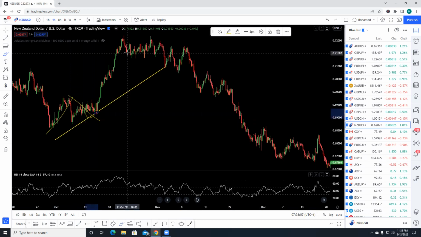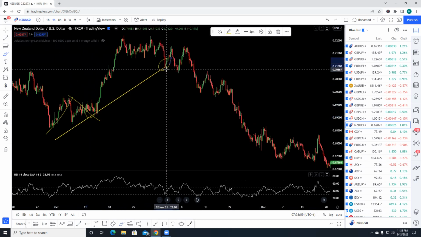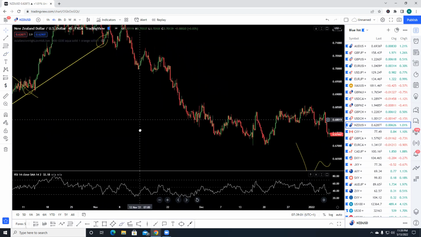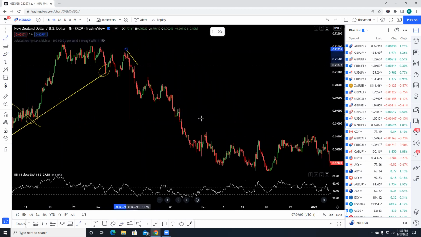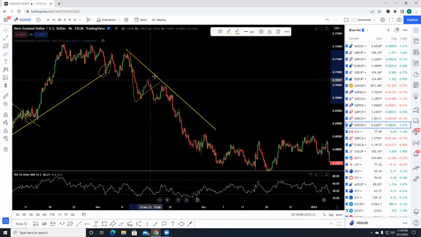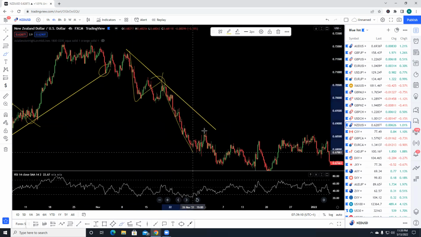So your trend line is here. Push, retracement is coming down. Your trend line is here. But in the case of a downtrend, look at it. You put it here. Retracement is coming up. Push, retracement coming up. Put your trend line here. Push, retracement coming up. Your trend line here. Do you get it now?